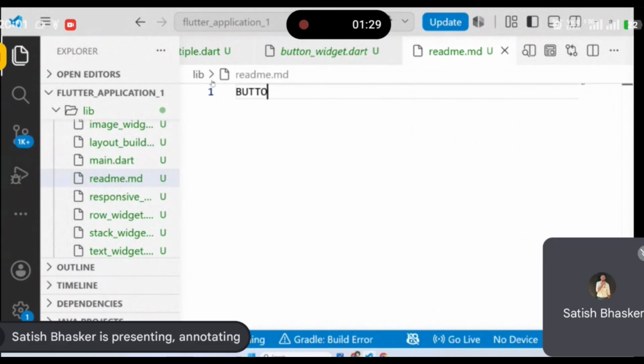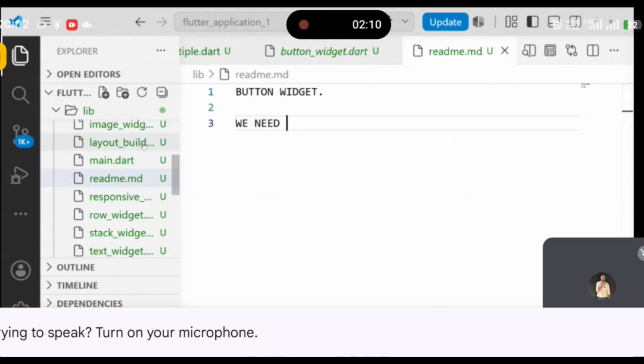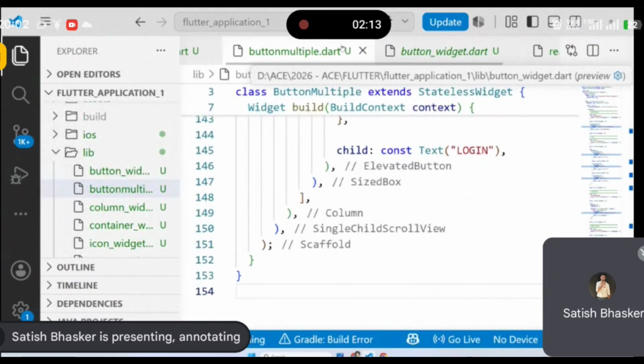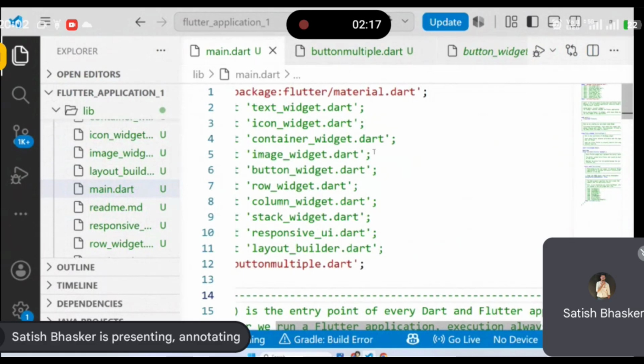Before exploring the button widget, if you are watching this session for the first time, or you haven't seen my previous classes, even then you can understand this widget and how to run a Flutter application. Clear?